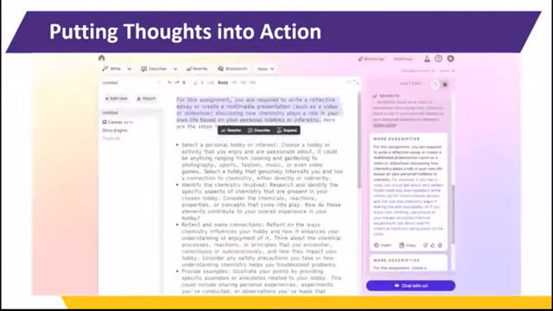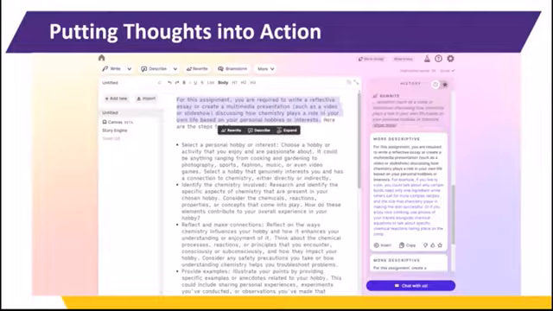So in this example here, I've provided assignment instructions for an introductory chemistry course. In this assignment, I'm asking students to choose one of their own hobbies and write an essay about how chemistry plays a role in that hobby. So this would be a really cool thing to do in Module 1 of an intro chemistry course, very basic, something to get students interested in the topic of chemistry and help them begin to see how it's relevant to them in all different walks of life. So it's a wonderful assignment idea.